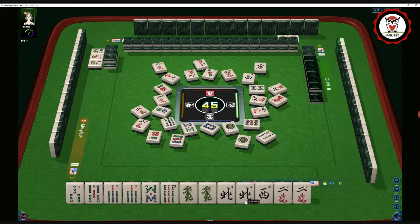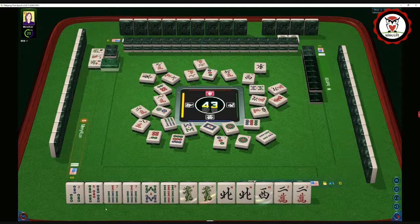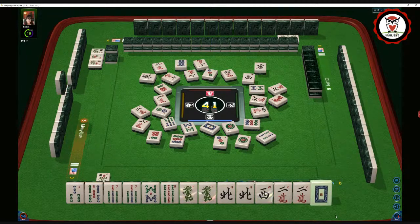I see your question there, Sue. Let me just finish this thought. Three dots. We might be able to switch to neutrality if we can get dots, because we could pung the two crack, pung the seven, pung the north, and then hopefully pick up a five bam, but we need a pair of dots so we could pung.